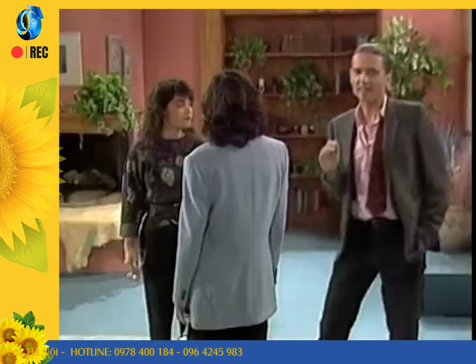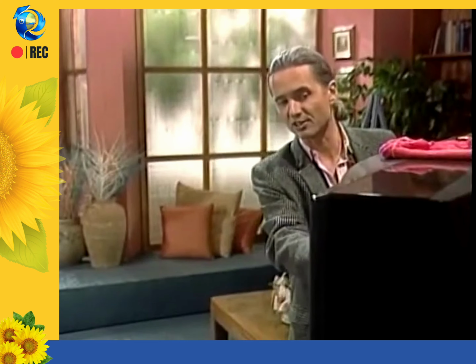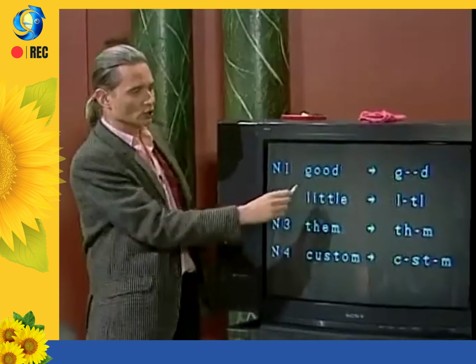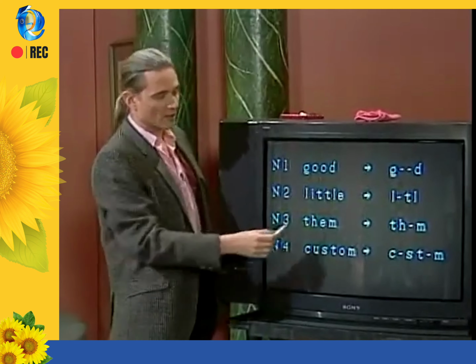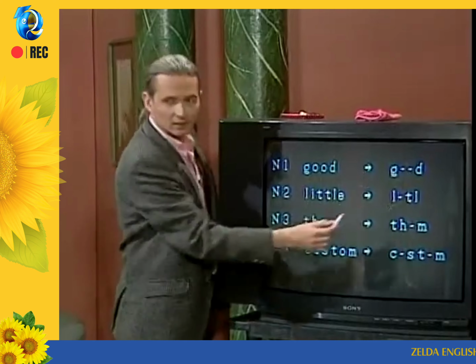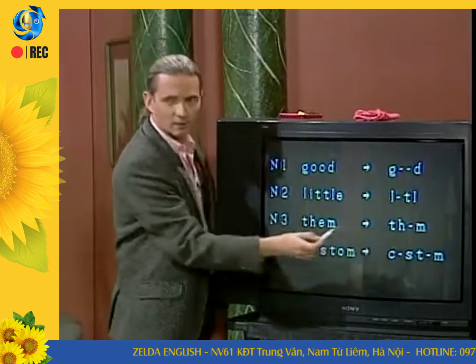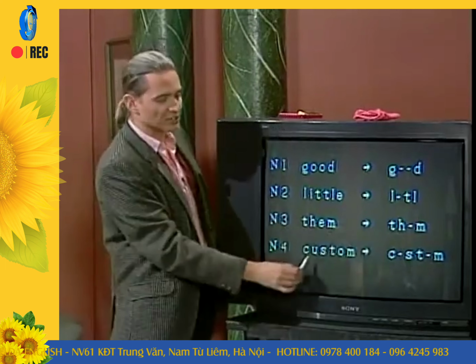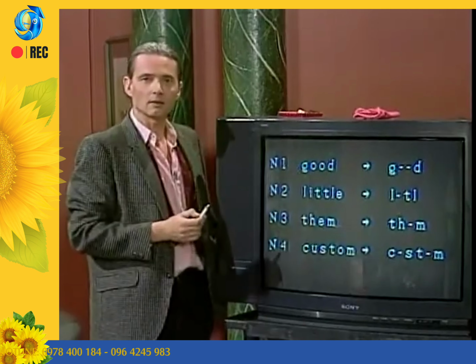Observe how when you shorten this little vowel, the consonants on either side of it become more important. That is, you play consonant to consonant. Begin to feel the consonants now as you move quickly over the neutral vowels, feeling consonant to consonant. Good, good. Little, little. Them, them. Custom, custom.